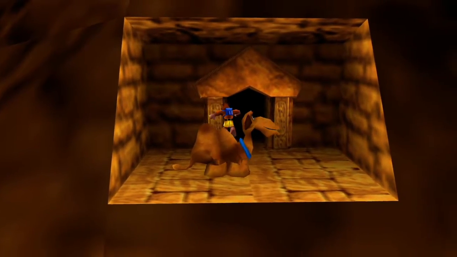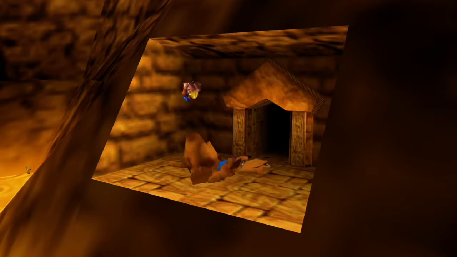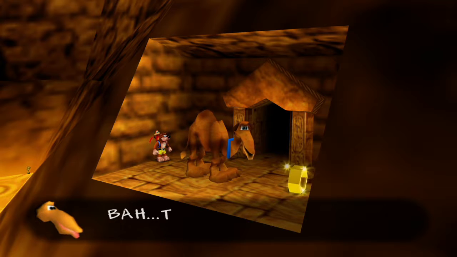So we are going to abuse Gobi again. Oh my god, we're going to try to abuse Gobi again. There we go. And that's our second honeycomb there.